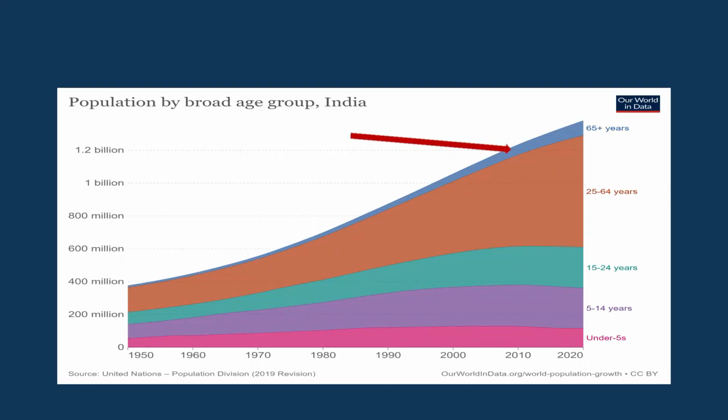Moving on to another country, that is India. We are taking the case of India. In a similar way, if we focus on this diagram, the arrow is also saying the same thing: the top blue patch in this diagram is showing the number of people in the age group 65 plus. Here we can clearly see that this number and this proportion in India is lower than Japan.